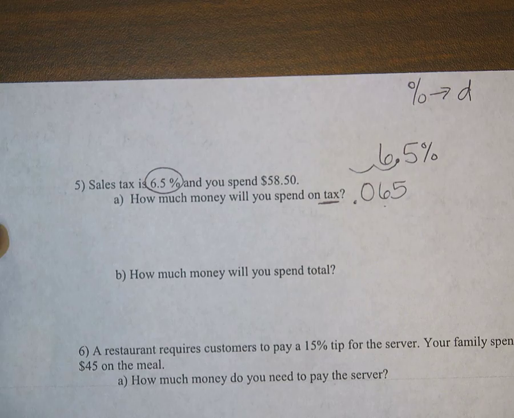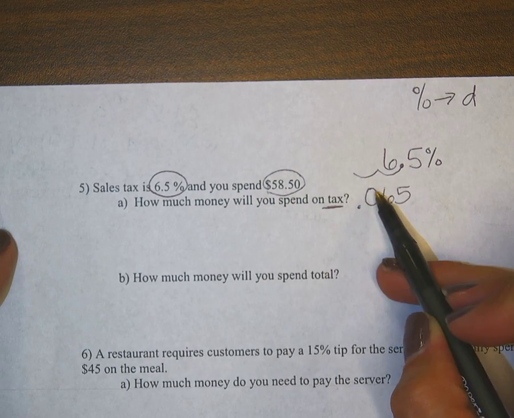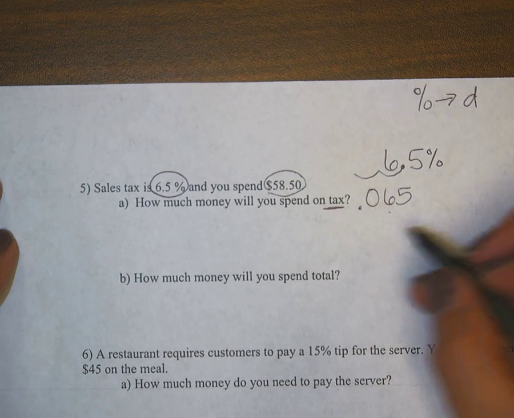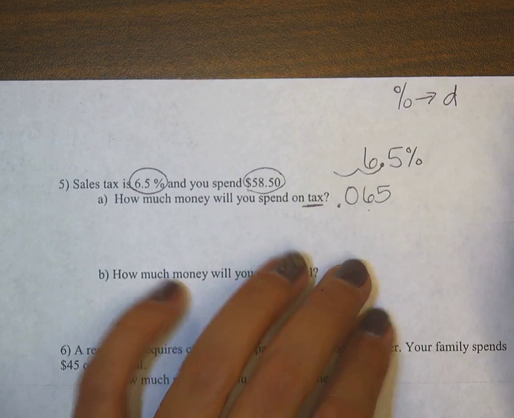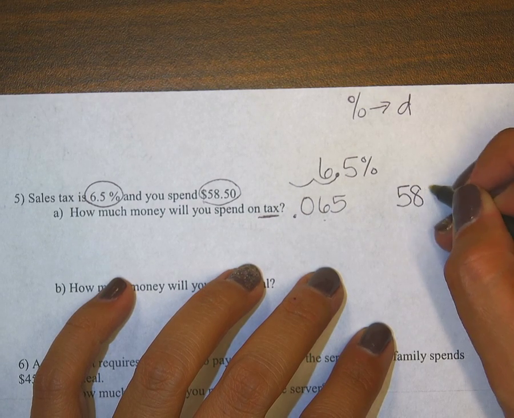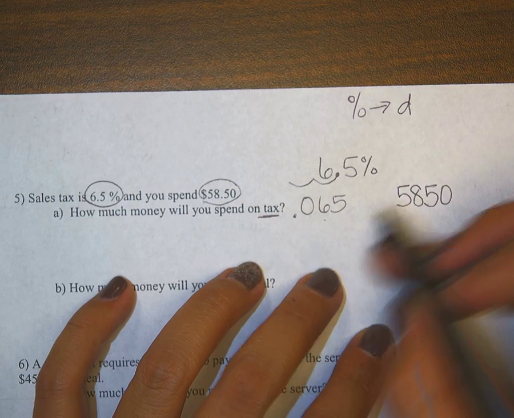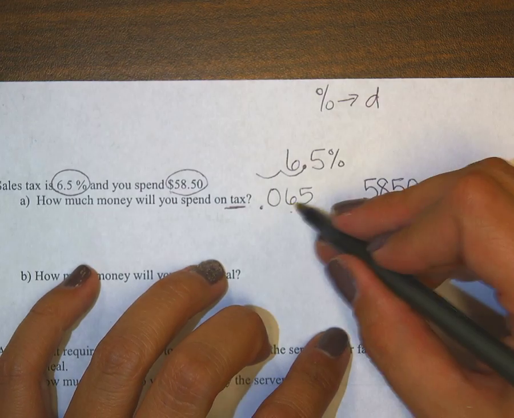Well, what do I multiply by? Well, let's look. There's only one other number here in my problem, which makes it really easy, but technically you would just take that original amount and multiply by that tax. I'm going to multiply as if I don't have any decimals: 5850, and I could probably get rid of that zero but most of you probably didn't, and then this would be 65.